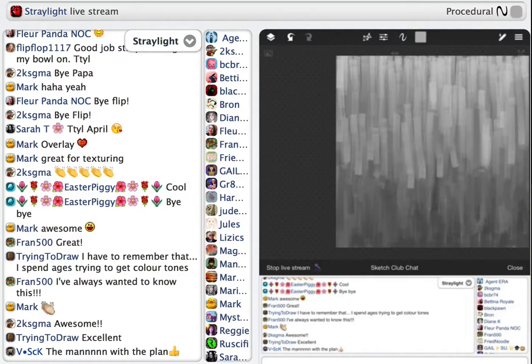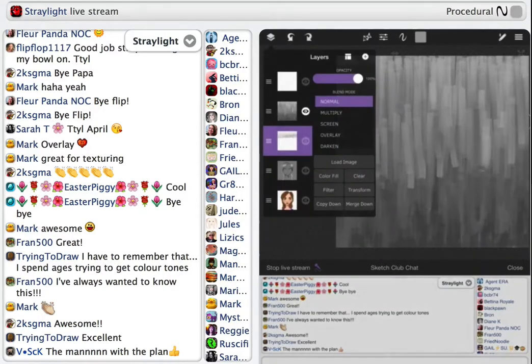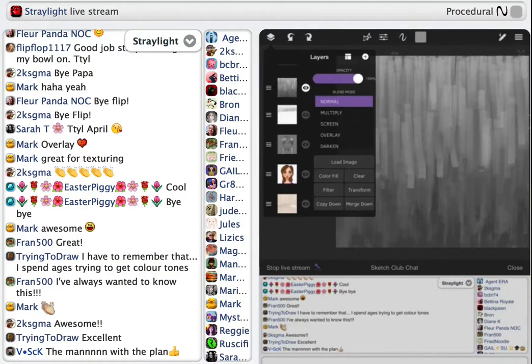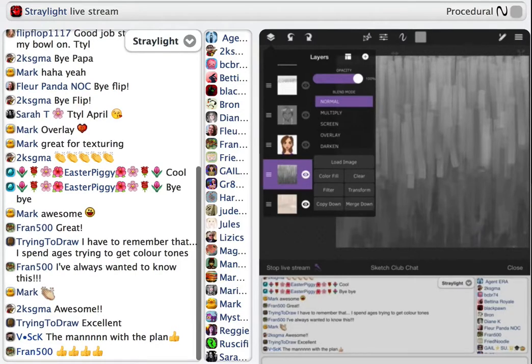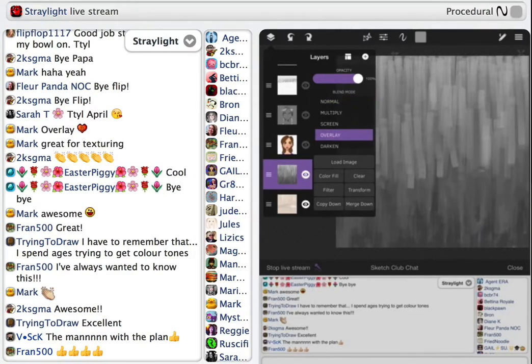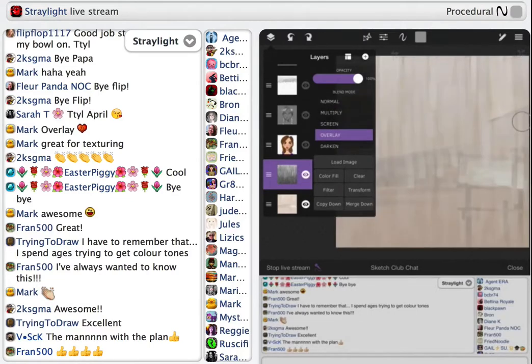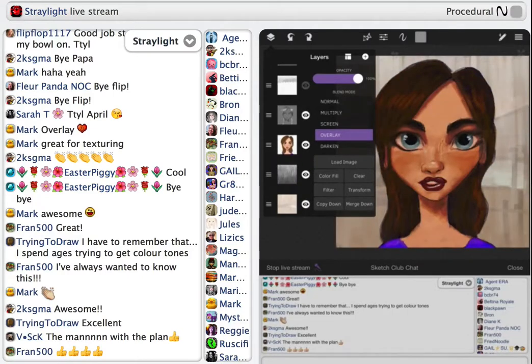So I created this gradient with just using bristle brush strokes, and now if I put that over the background and I set the blend mode to overlay, you can see that that was my background before. Now I have a textural gradient that goes lighter near the top and darker near the bottom.